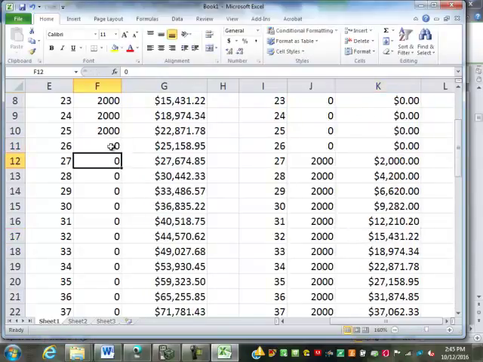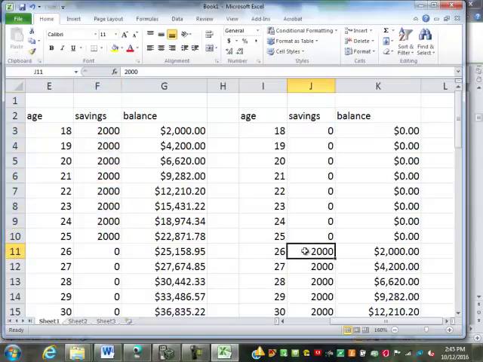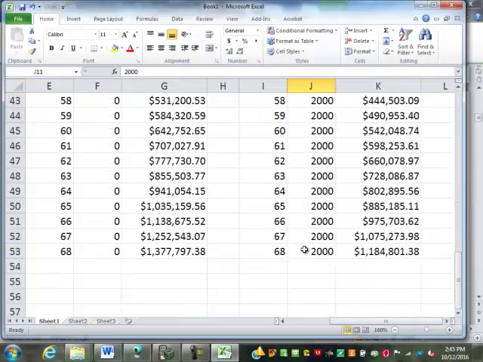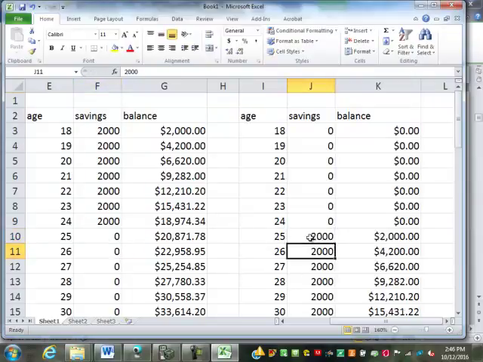So let's say this person only goes for 8 years. So our first person over here started at 18, only saved for 8 years, so from 18 to 25 and then stopped saving. This person started saving at 26 and put money away for 43 years until they got to 68. Still does not catch up. And it's a pretty impressive buildup of interest, if you ask me.